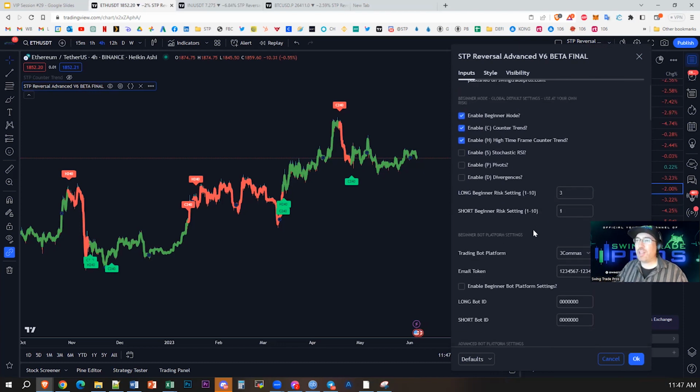So a lot of stuff there, right? If you're just new to bots, you're just getting into this, this is going to make your life so much easier. And depending on how things go with this long and short risk settings, we might start implementing this in our other indicators as well. And I'm certainly looking at it for rapid fire. All right, guys. So I'm really, really pumped to see how you guys get started with beginner settings. This is not just for beginners.